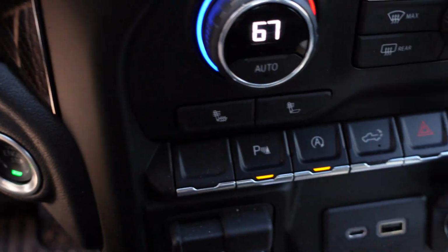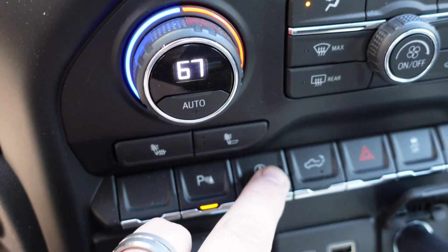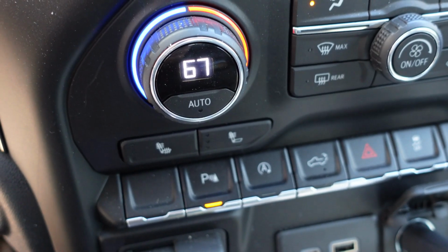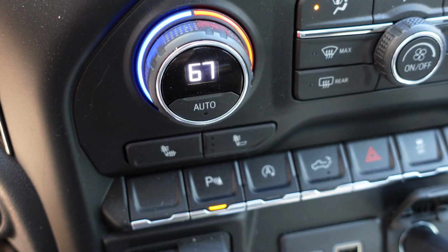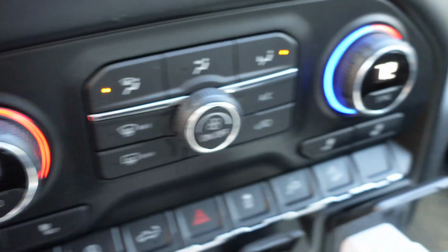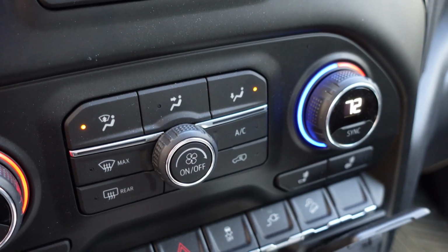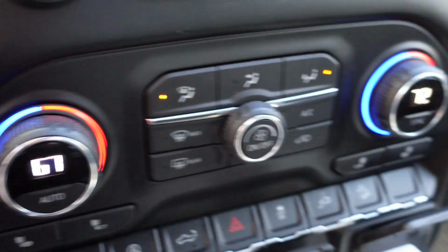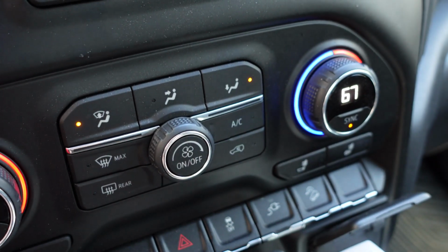You have these nifty buttons down here. The auto start and stop is kind of weird. I normally turn it off. Might get a little better mileage if I didn't, but yeah. So that basically, you come to a red light, it'll shut off if the battery's good. Dual zone climate control. You can tell that my wife was in here yesterday. There's me, there's hers, and this is easily remedied by doing that.